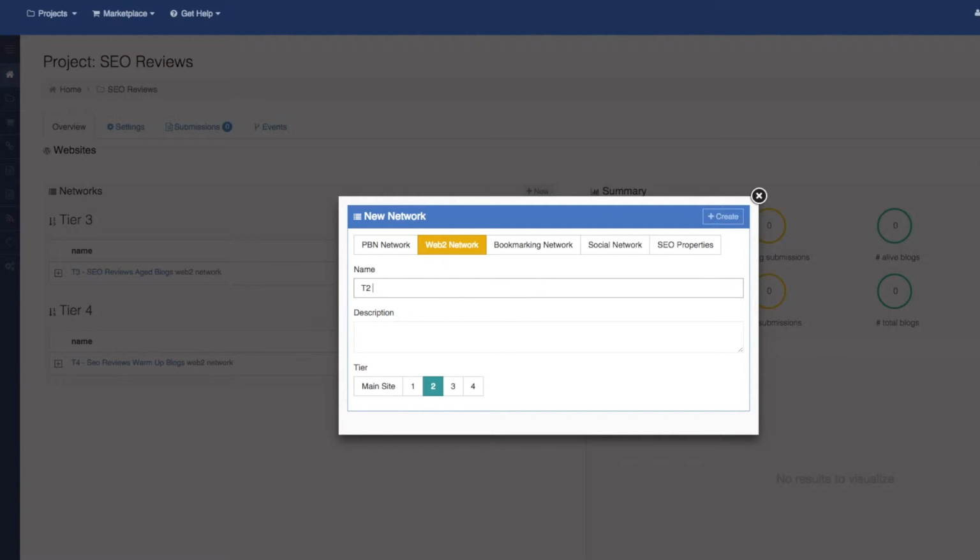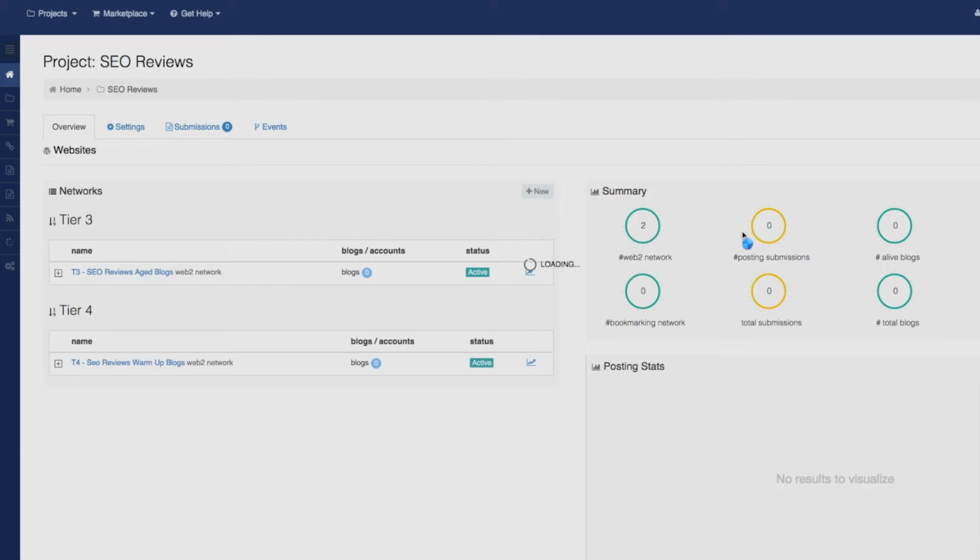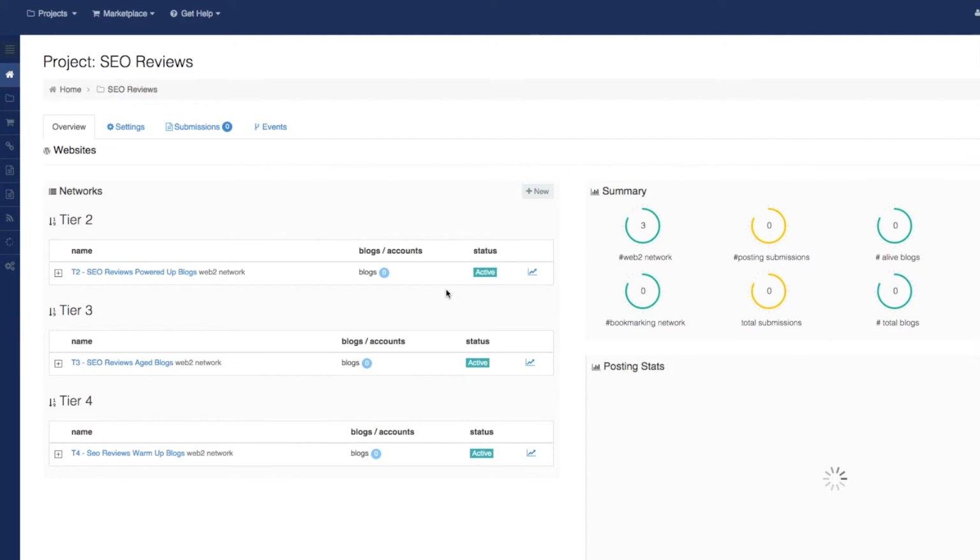And obviously again, you just put tier 2, whichever it's related to, SEO reviews or whatever your niche is or URL, and then just put powered up blog. So all that means is that the blogs themselves have had content going towards them, they've built up their own page authority, ranking, etc., and they're doing well within Google and that kind of thing, and the metrics side of things. So all it means is it syndicates automatically from tier 3 once the blogs themselves actually gain a little bit of authority. Again, description, you can choose to do what you want with, but again, leaving it blank. Hit create, and then there's just one more tier that you have to create.